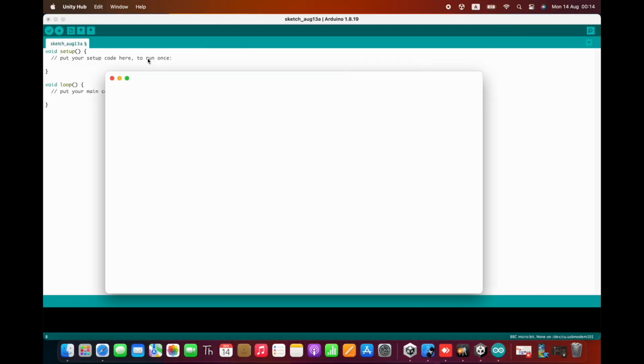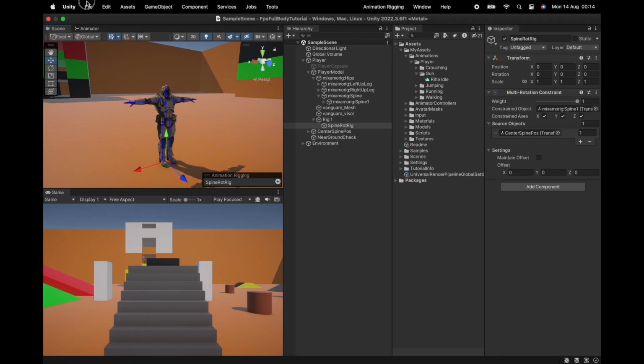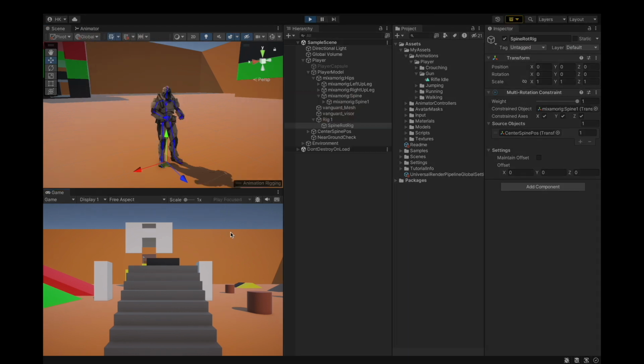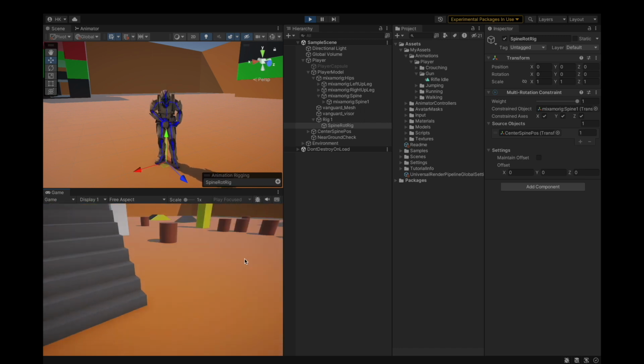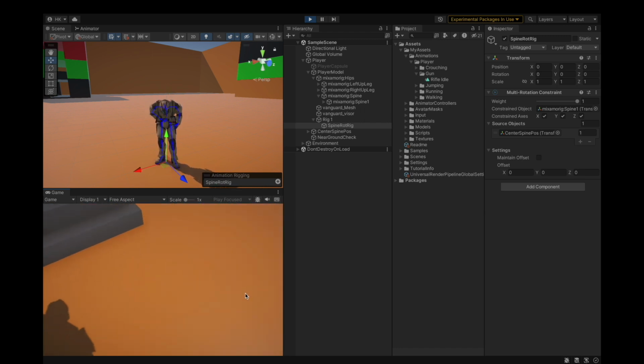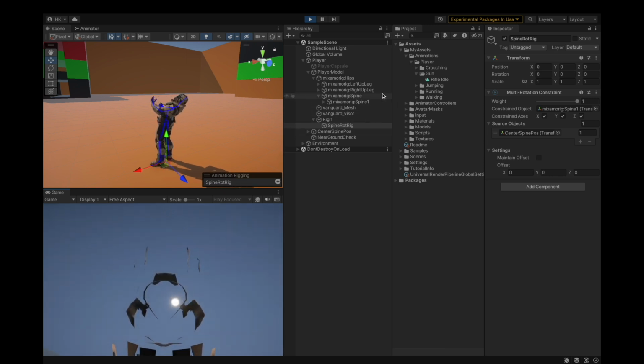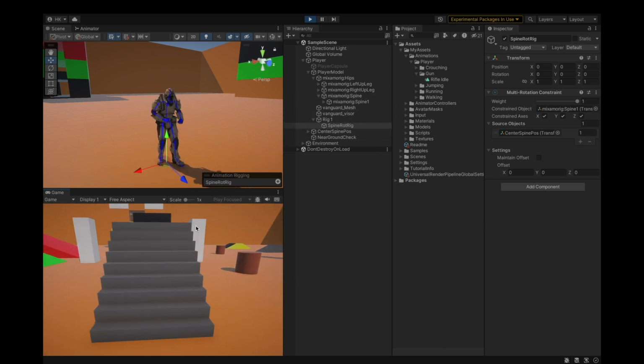Save the project. Oops, that's a complete mistake. So we can hit play now, and you can see it's animating. There's a small problem that we'll fix right now. Just wait, I'll fix it.